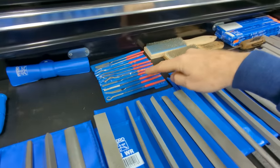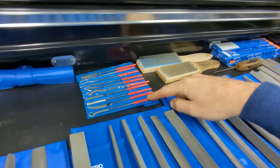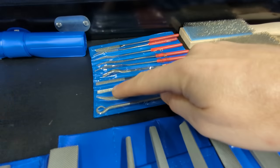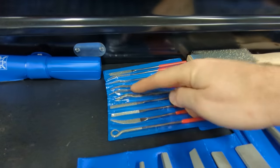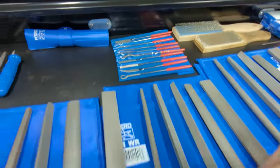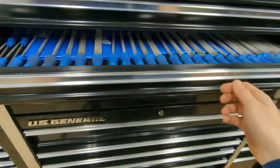These are an underdog. This is like a crappy $8 set off of Amazon or something, of diamond files. And you can see that they're almost more abrasive than cut, and they are quite good. These bent ones will get in some places where you just simply cannot get with a straight file. So that's kind of recommended.